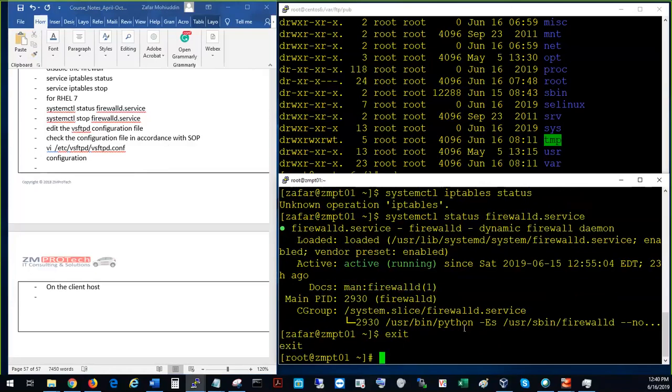Let me exit here. I'm logged in as root, so I'm going to run yum install ftp.